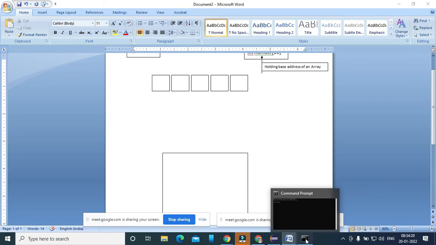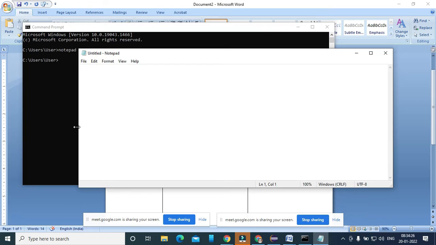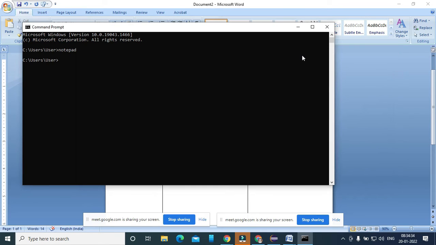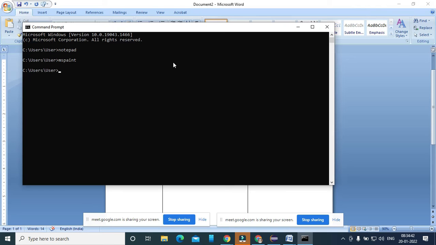So if I simply type notepad here, notepad is going to start. You don't need to click on the icon for notepad. If you know the executable file name, you can use it here. If I simply write mspaint, it is going to start my paintbrush. If I start word here, it is going to start MS Word.